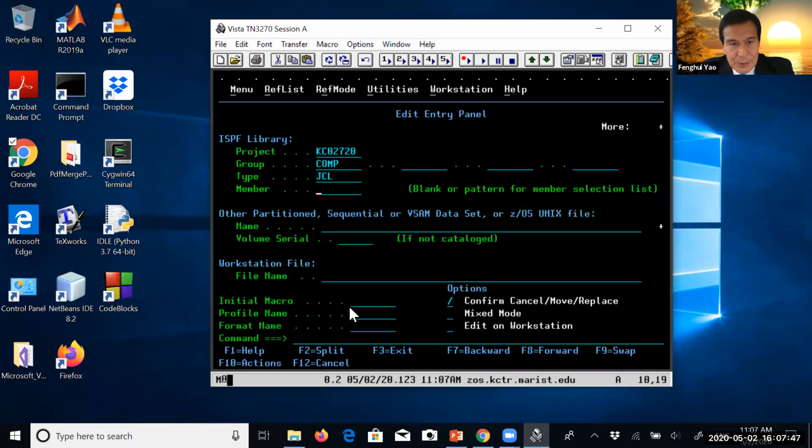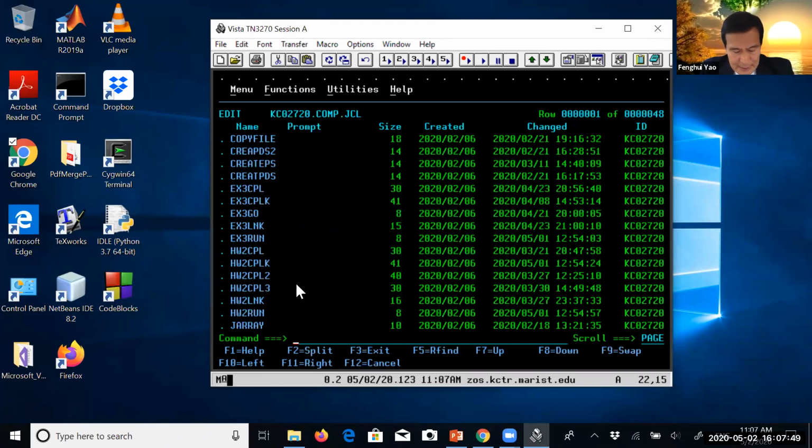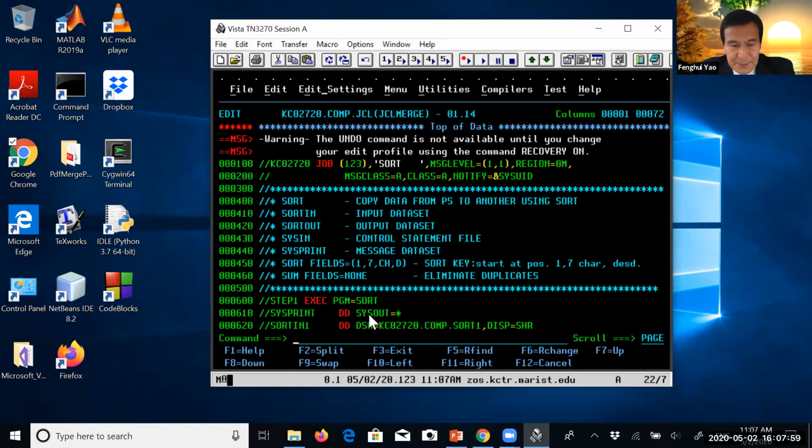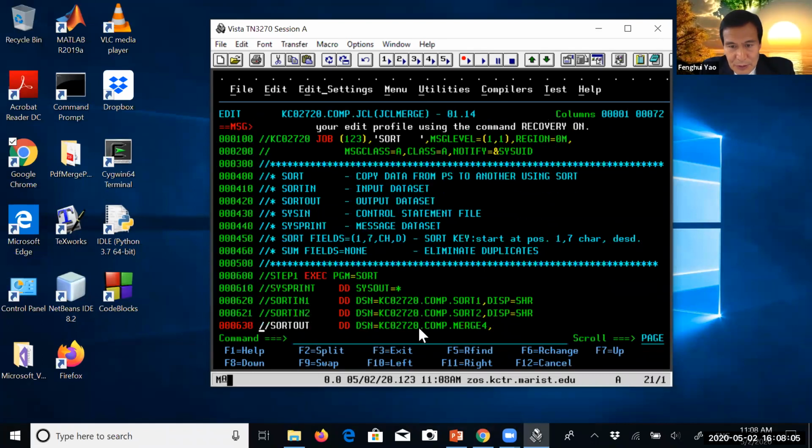Number 2, JCL merge, JCL merge. Okay, so from these 2 inputs, it will generate this output.